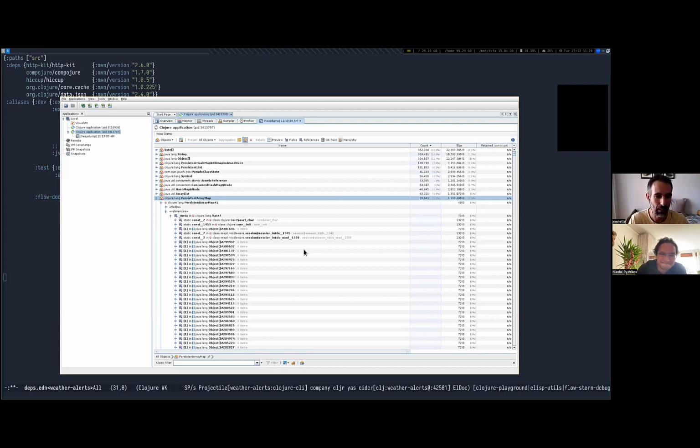I have been using this quite a lot while developing flow-storm, because when you try to instrument a big code base, you get a trillion maps and everything, and you try to optimize performance there. For example, for instrumenting ClojureScript and running all the ClojureScript tests, which I did for creating the documentation for the ClojureScript compiler, it takes like 15 gigabytes of memory. And yeah, you need to deal with that stuff.